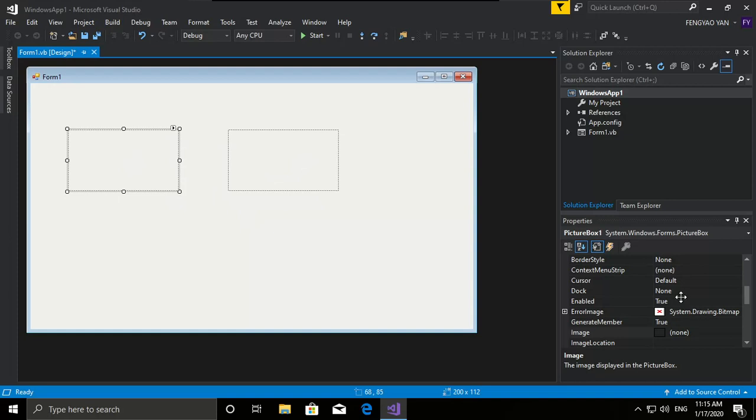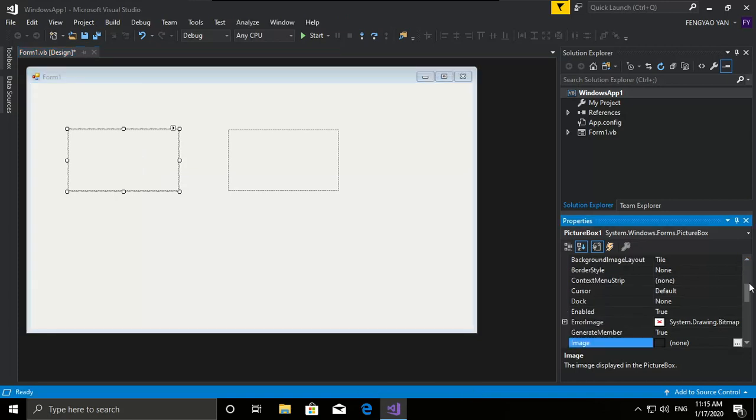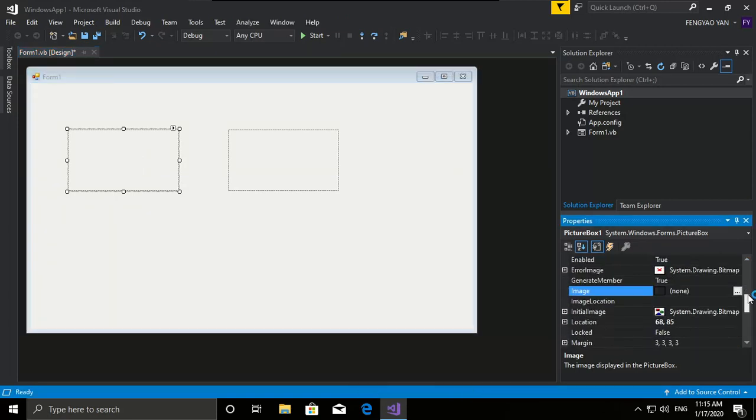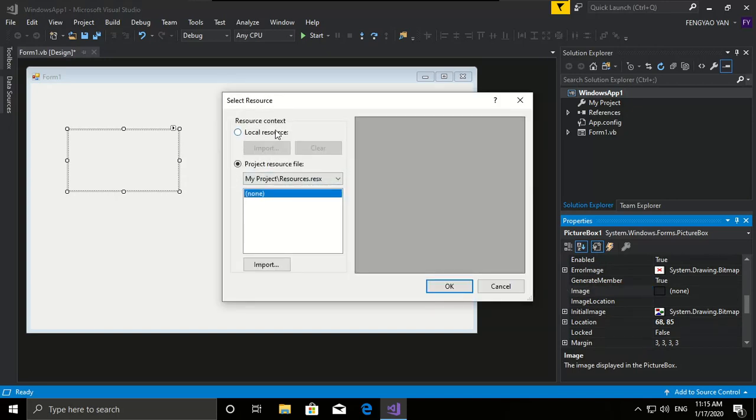Alright, let's add some pictures into the picture box. You go to the properties and select the image, then click this button right here. Do not use the first option, always use the second option, project resource file. Whenever you move your project folder, the pictures will move with you.